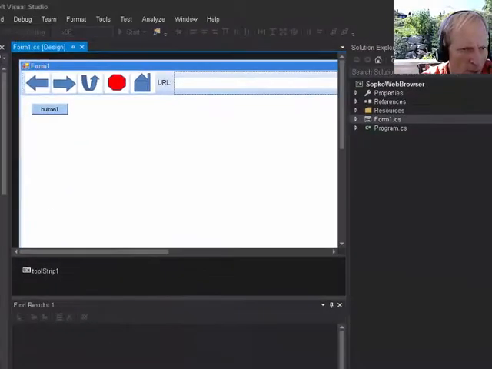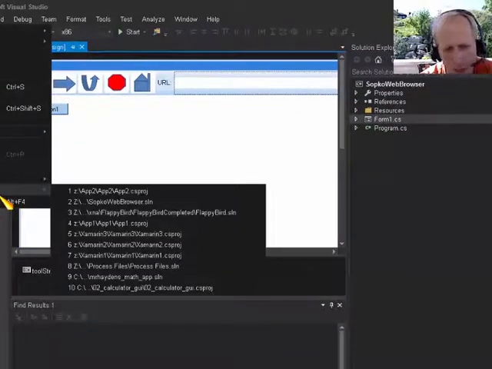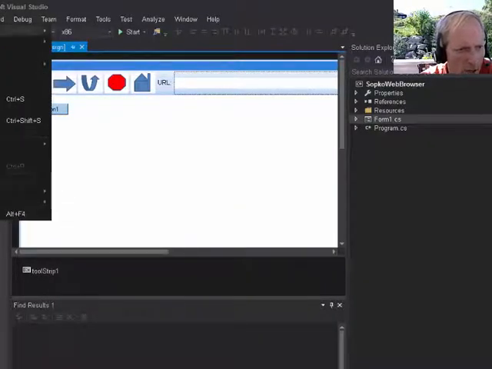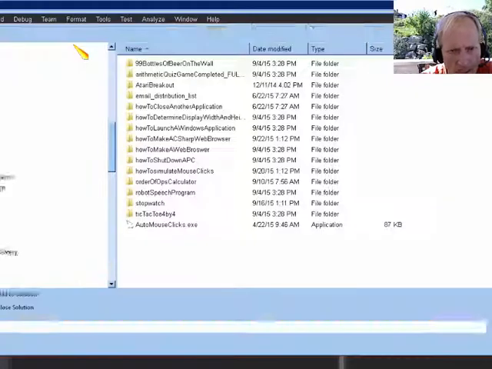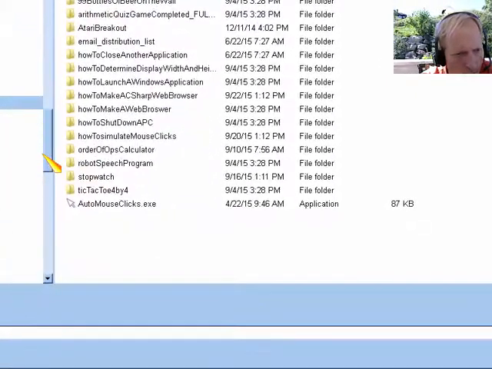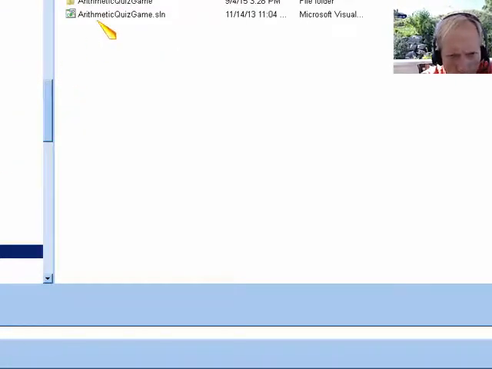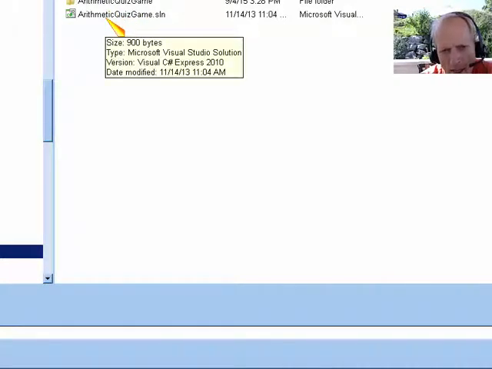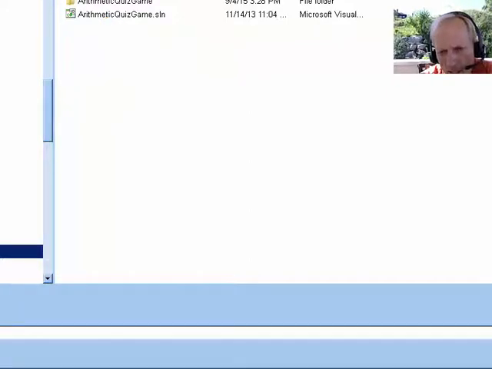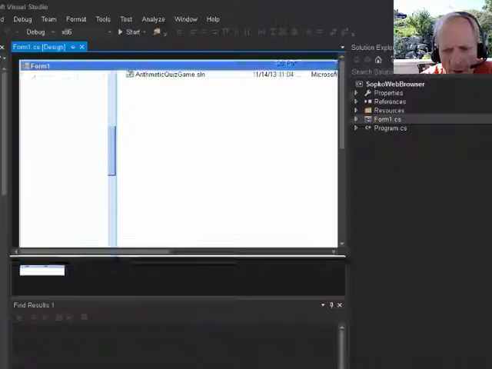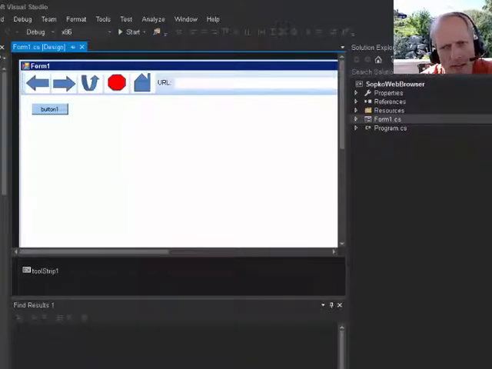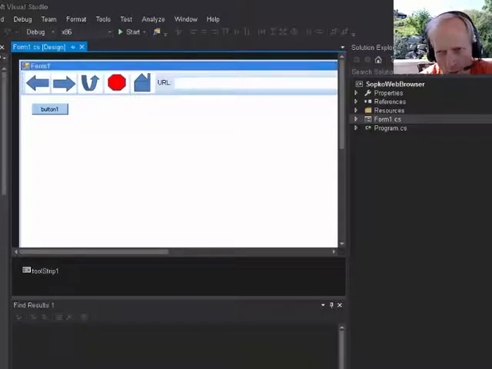All right, so some of the ways to open a project: Recent Projects and Solutions is a great way if you're using the same computer. That's a very convenient way. You can also do File, Open Project, and then browse for the file or the project. And the file that you're actually looking for has an SLN extension. So like here's arithmeticquizgame.sln. So SLN is the key file that you're looking for, and if you're in Windows Explorer and double click on the SLN file, Visual Studio will be launched simultaneously with your project.